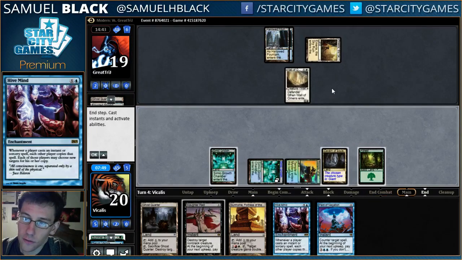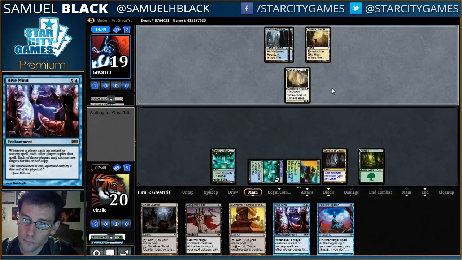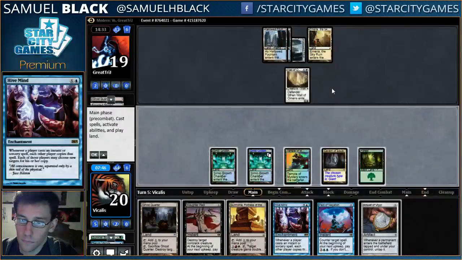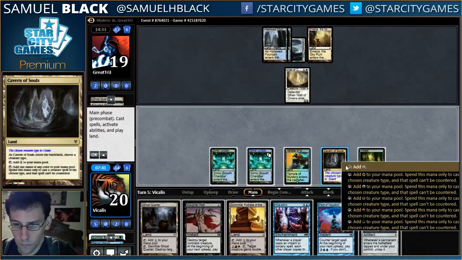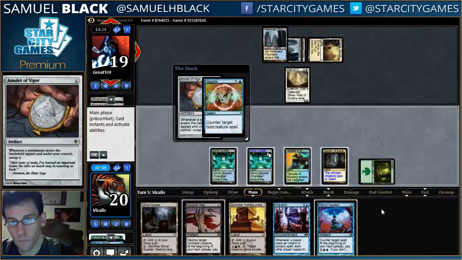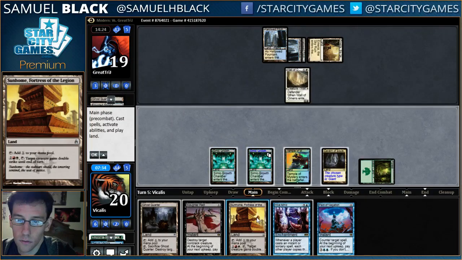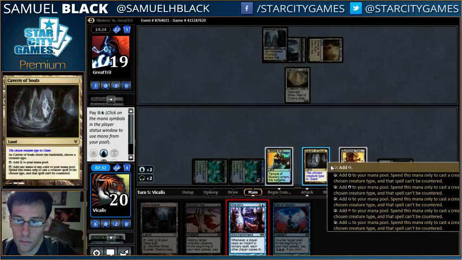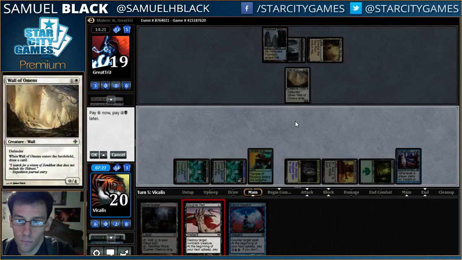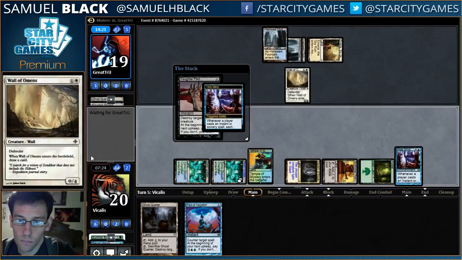Cavern is a misdirect. Play Amulet to try to eat a counter. Hooked him. Alright, that's the game.